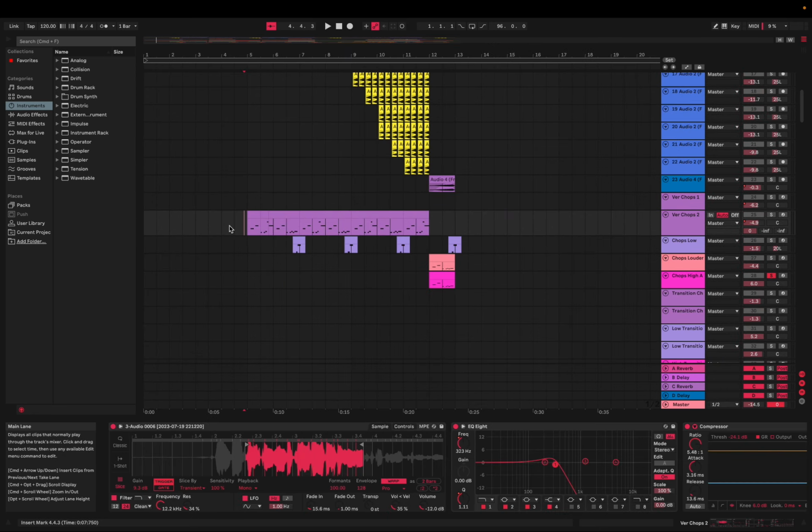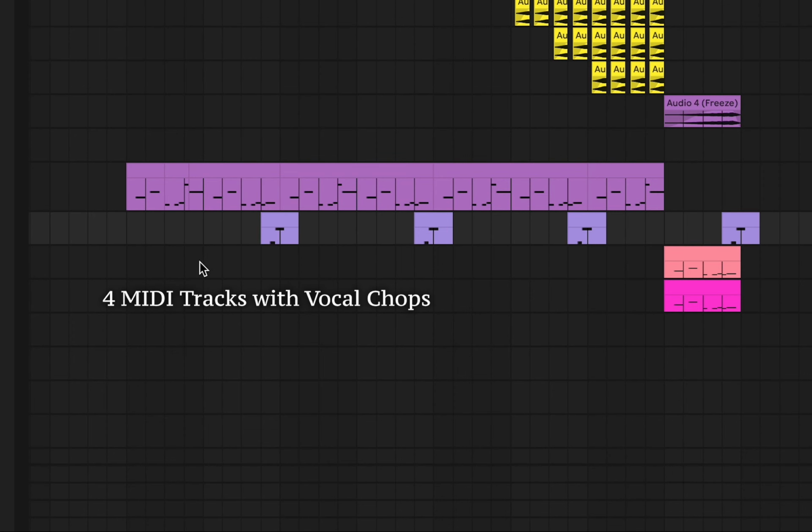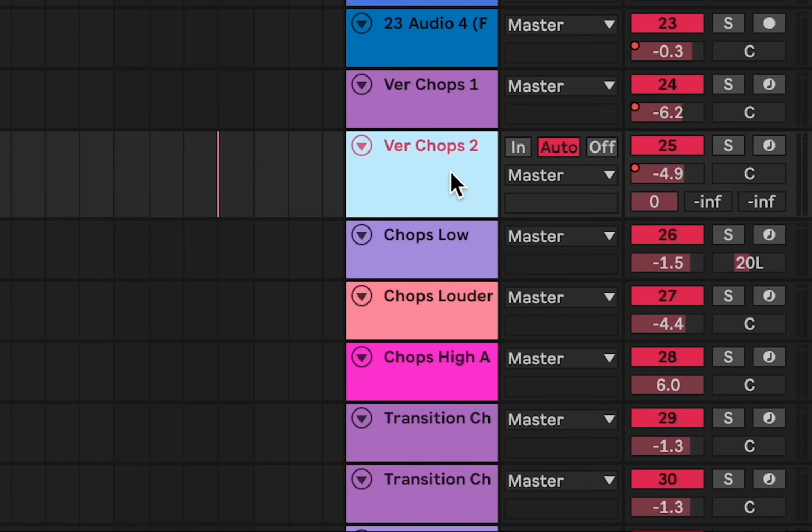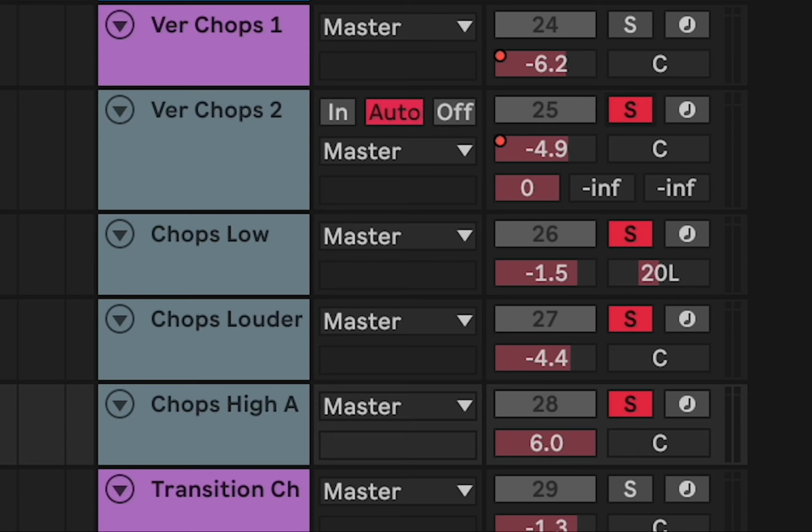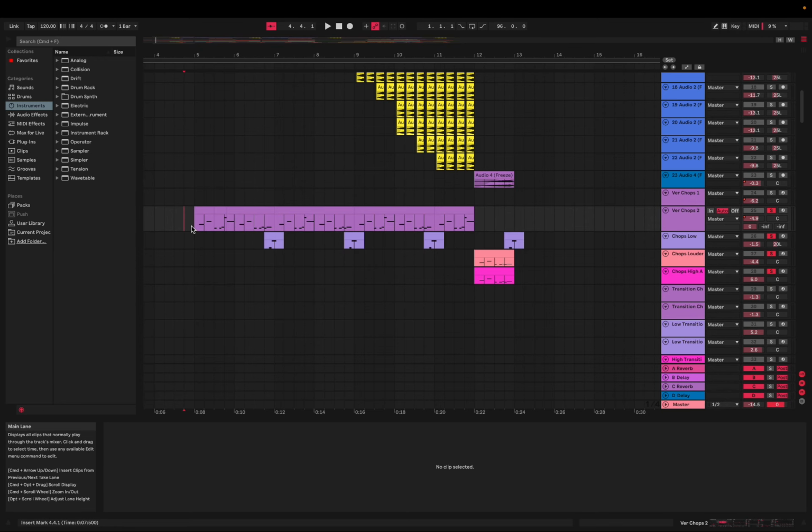They're a vocal production technique where you can hear a melody that's composed based on the syllables of your own voice. In this section in particular, I have 4 vocal tracks that are acting as the vocal chops. I'm going to select all of these using Command Shift, and then I'm going to solo these 4. Let's hear what they all sound like.